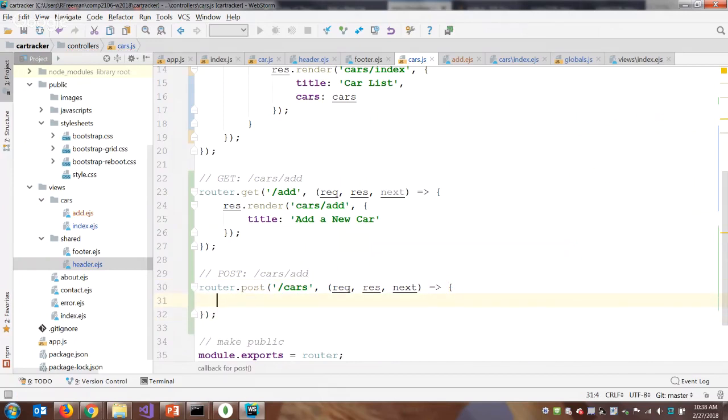So much like with .NET MVC, we don't have to map every... no, actually, we do need to map the fields, which is a little bit complicated. So use the car model, Car.